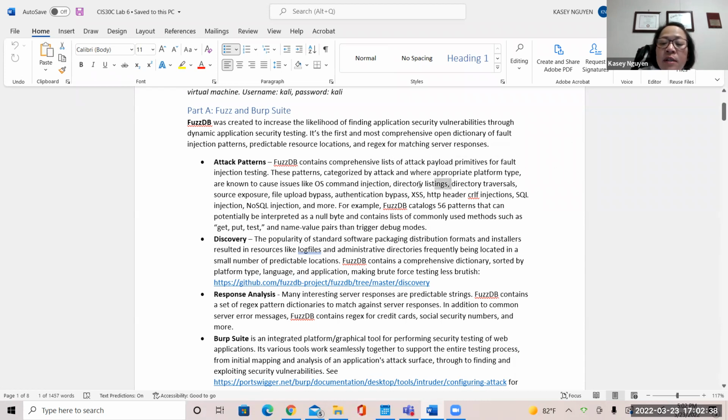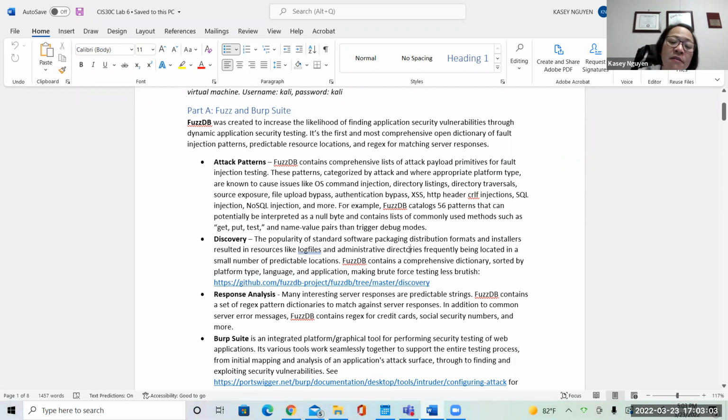You can use that for directory listing, to traverse through directories, especially when you're looking at a website. You can look at files, and we can brute force authentication, username and password, along with cross-site scripting and other areas. So here it talks about how it will be useful with attack patterns.